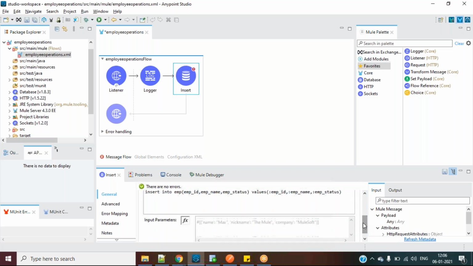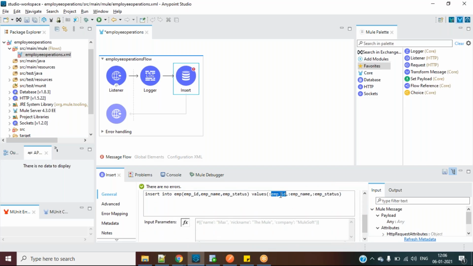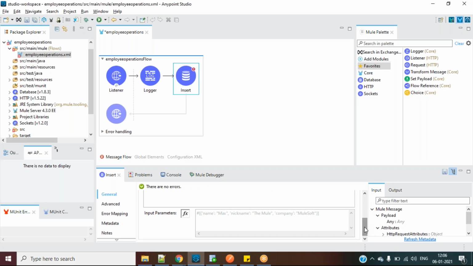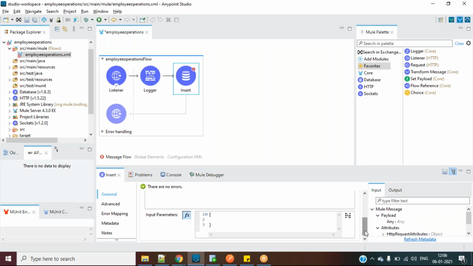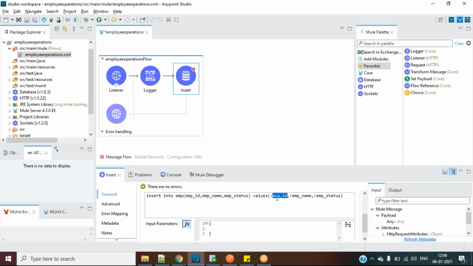Then we have to give the value to be sent for EMP ID. For that, you can simply say input parameters, open brackets. What you are giving for EMP ID first: EMP ID equals payload dot id.